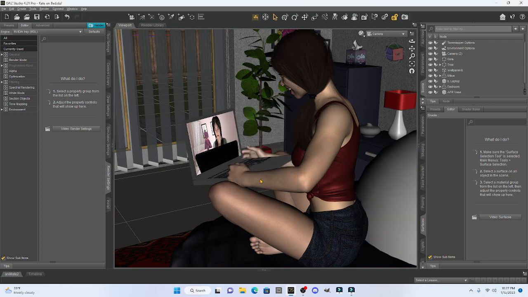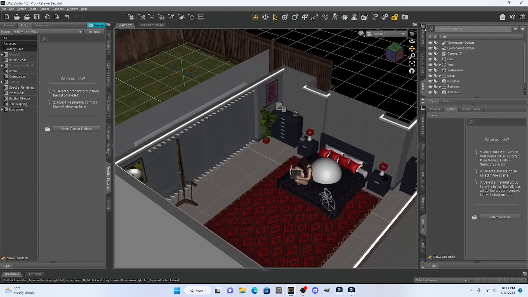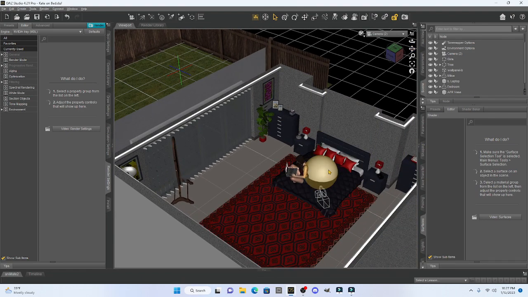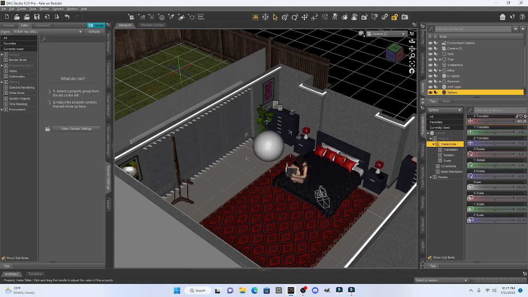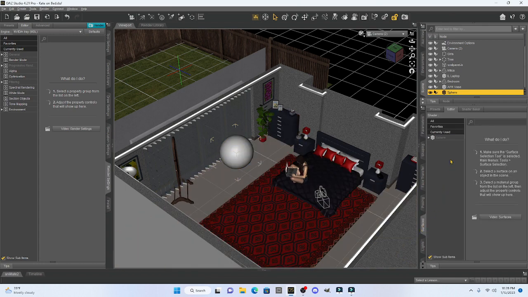We're going to create a sphere, and to show you what I'm going to do, I'm going to use a different camera that is kind of coming from the top here. So here's my sphere, and I'm going to move my sphere so that we can kind of see it. And I'm going to, with my sphere selected, go to surfaces.